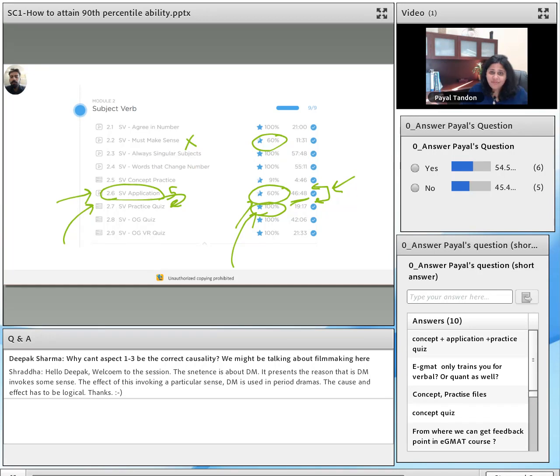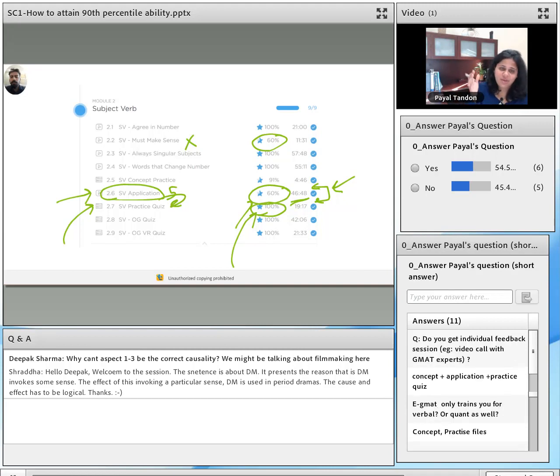And that itself makes sure if you have that goal that you have to get 100% in each file, we have done the job of making sure that we create a modular enough course for you. All we want you to do is implement that course the right way. And if you target that 100%, keep that as a target to go through the SC course, there's no reason why you won't be able to do well in the exam.